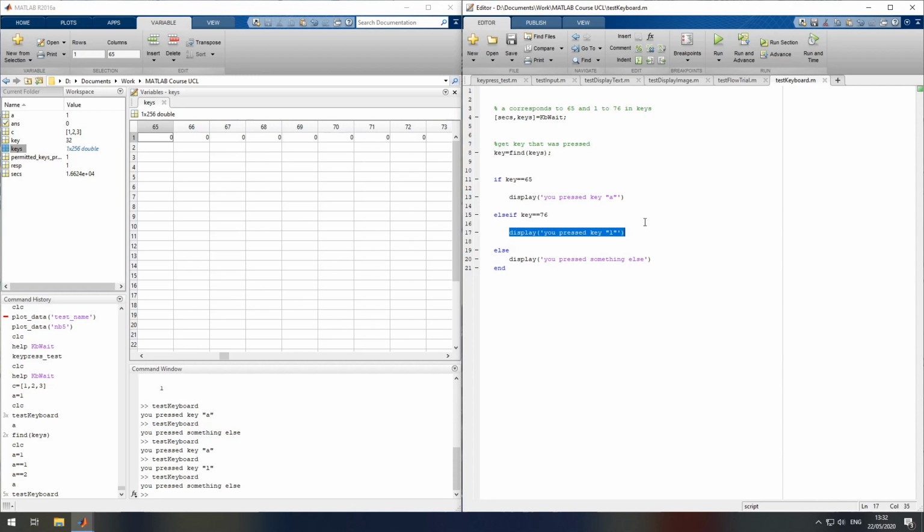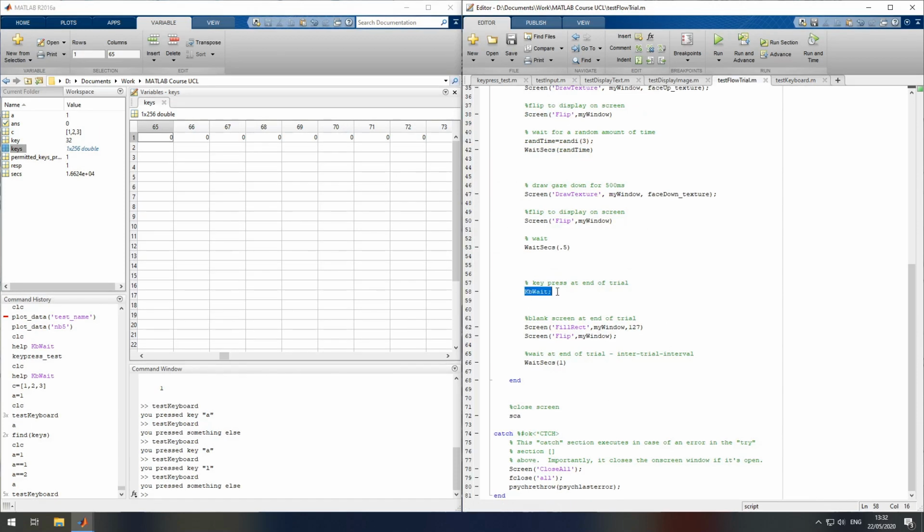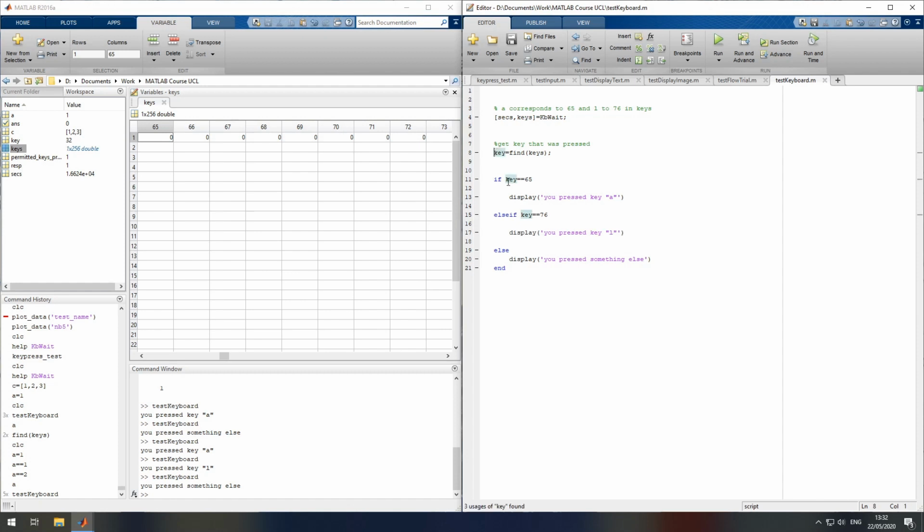The problem, however, is that if we are within our trial and we're waiting for the keyboard event, a keyboard event happens, and we get the key. We check the button. It could be that they pressed A or L and we're fine, and we log the corresponding response. But if they press something wrong, the program is still going to keep going forward. So we're going to end up with a trial in which they didn't press A, they didn't press L, but we're just not going to record anything for that trial in terms of the response.